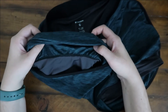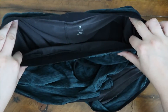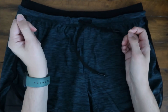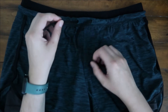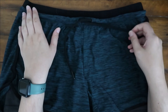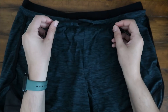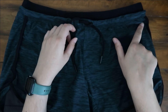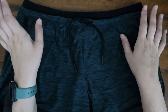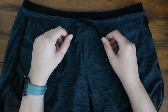They are attached at the top, so you don't have to worry about them detaching or dealing with two different pairs. They do have this stretchy elastic waistband with a drawstring that you can use to help secure it. I would caution you when washing them to tie the drawstring in a little bow knot so that it doesn't go through the side. When I first washed these, it went through the end and I had to fish it back — it wasn't impossible, but I'd just recommend tying it in a bow or knot before washing.